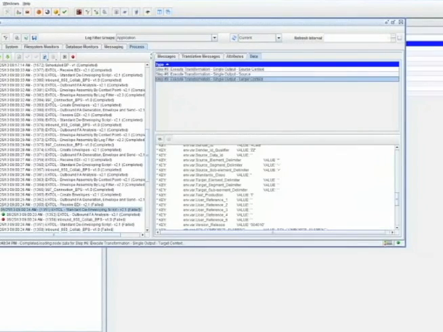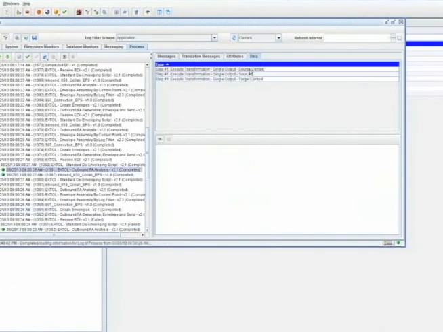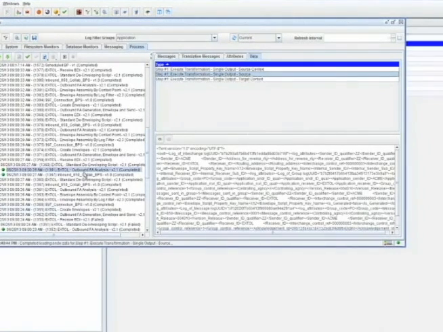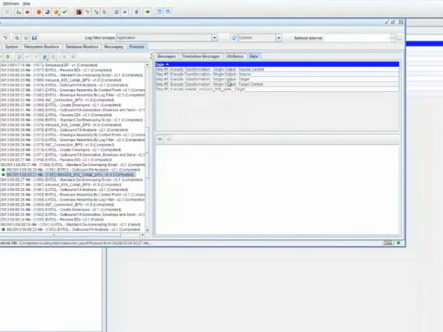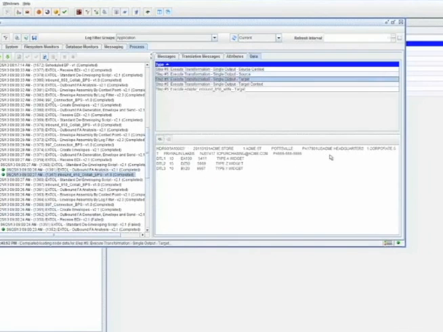And if we come over here and look at a successful one that passed, we can see our outbound data that we were working on. And here's our actual EDI that we received in. And for a target, we were writing flat files, in this case, out. So the system is very powerful.